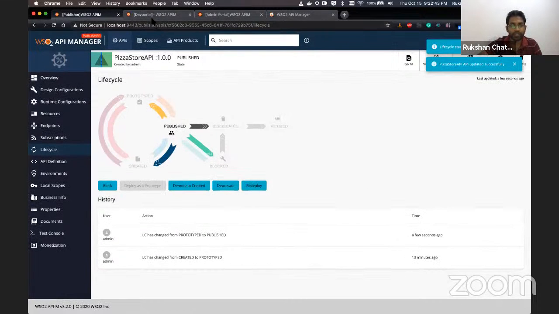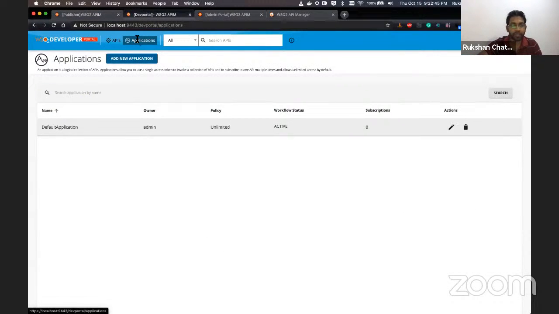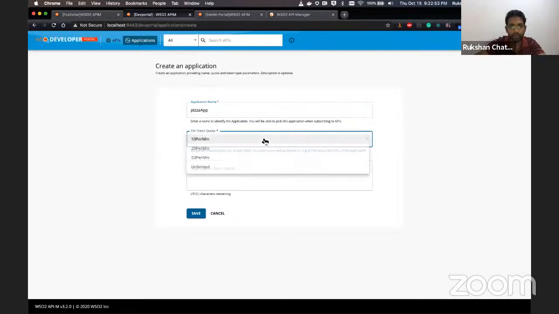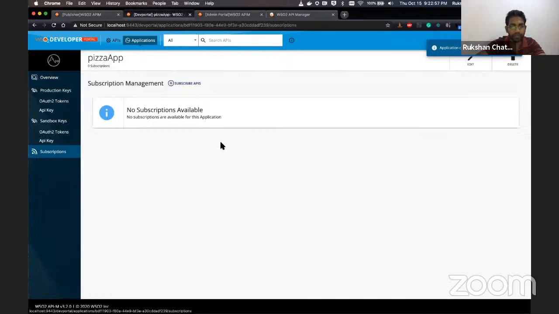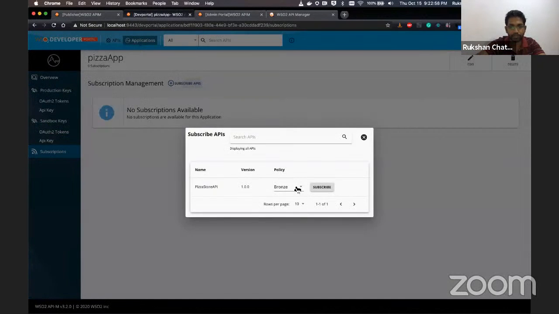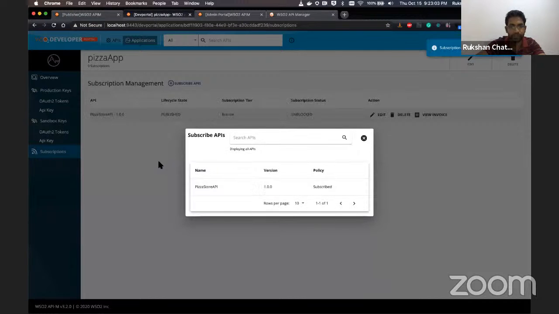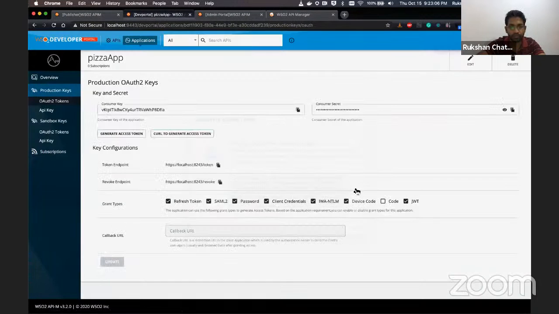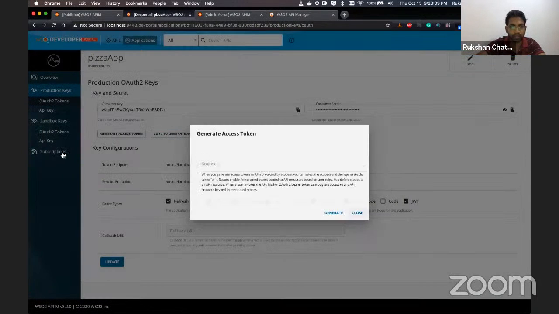Okay, so now I will go to the developer portal, and I will create a new application. I'm going to select the policy, and I'll create a subscription. I will use the bronze one, and I will use a new token and copy it, and I'm trying to access it.